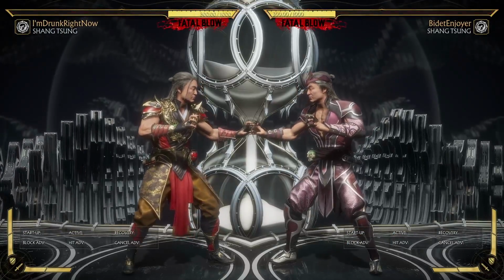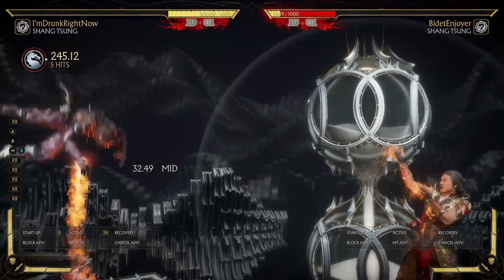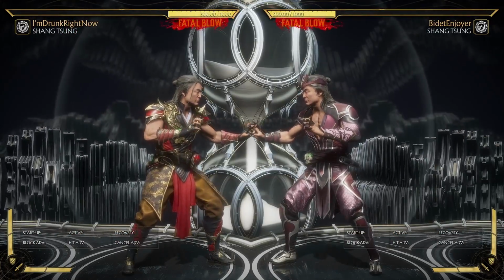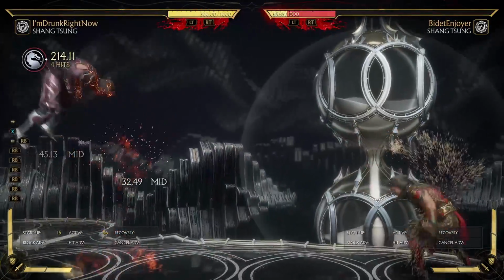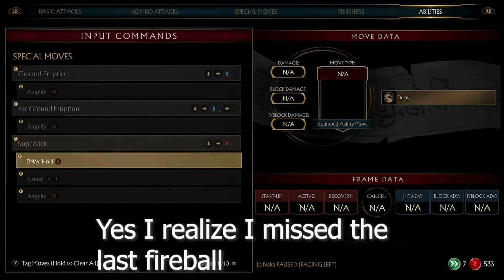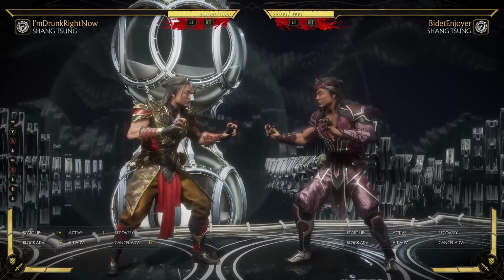Yeah, okay, so if you amp it, you can keep comboing. It's just a little bit tricky. There we go. I missed the last one. So we got about 300 damage. What's the difference in damage if we don't get the crushing blow? Yeah, about 40 more damage. Fair. Okay, so the reason why I like it is because they're mind games. You can cancel it. It costs a bar, yes, but still, right?